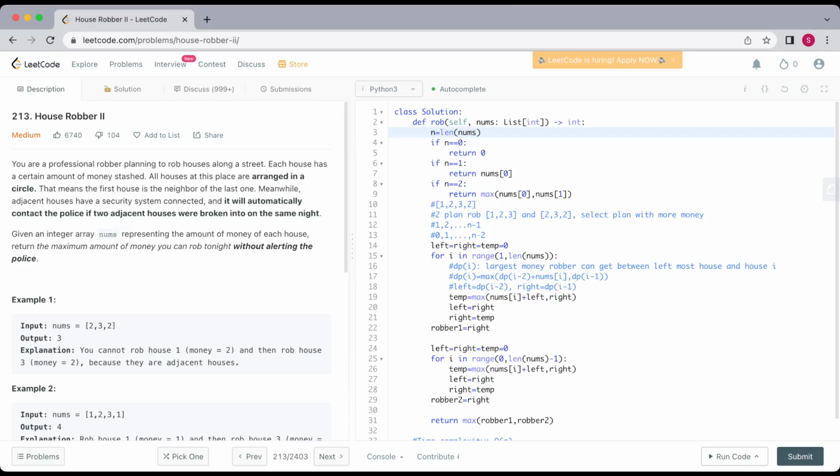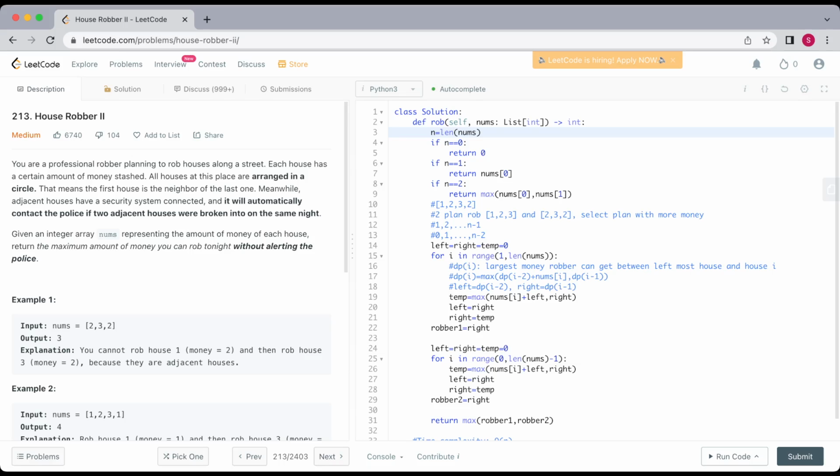Hello everyone, today we will discuss a medium hard level dynamic programming problem, LeetCode algorithm problem 213, House Robber 2. We discussed the House Robber problem yesterday, and the difference between House Robber 2 and the original House Robber is that in the original problem, the houses are arranged in a line, but in House Robber 2, the houses are arranged in a circle. Okay, so let's see our detailed description of this follow-up question, House Robber 2.